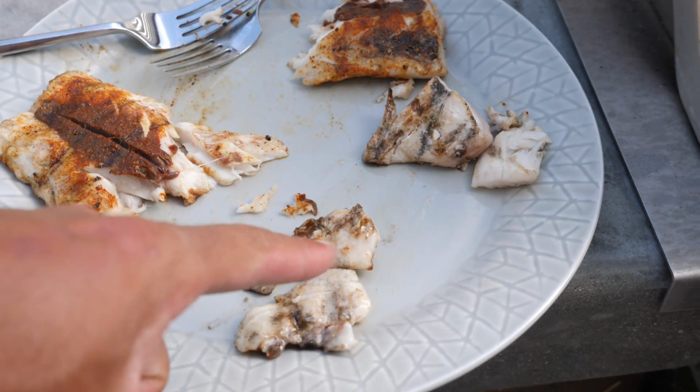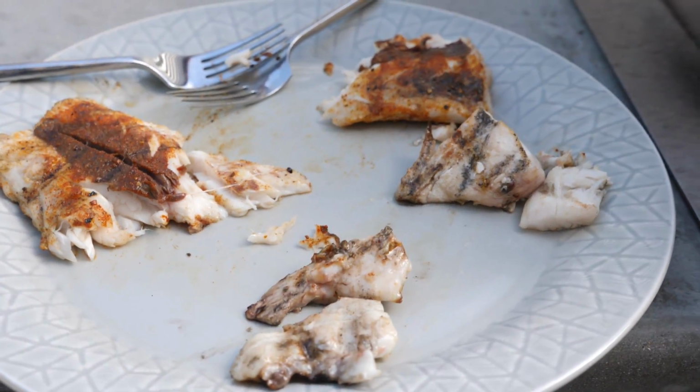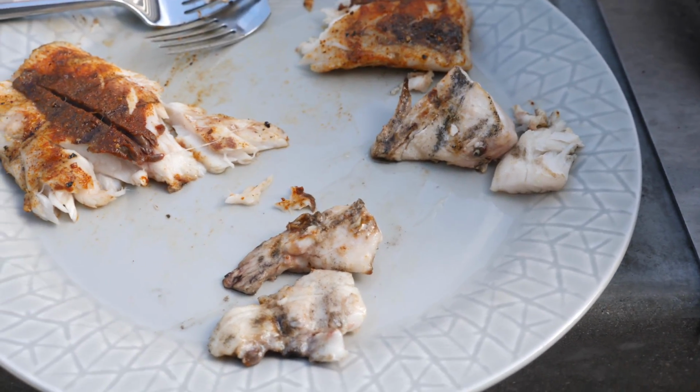That's the barracuda. That's the yellowtail. Funny how they look almost identical now. After being cooked, that pink color comes right out of the yellowtail. All right. Give it a shot.